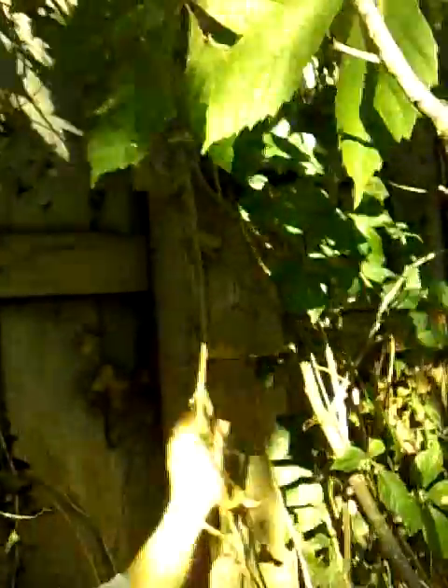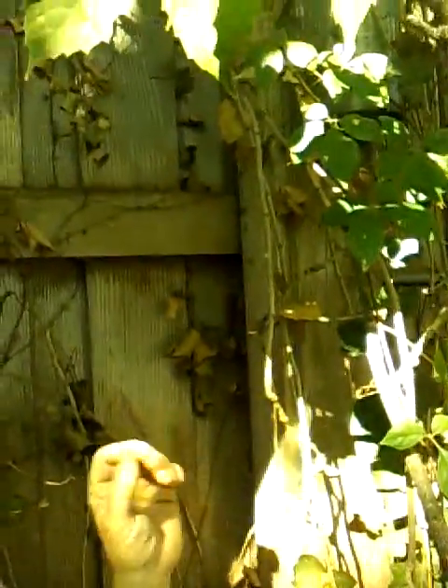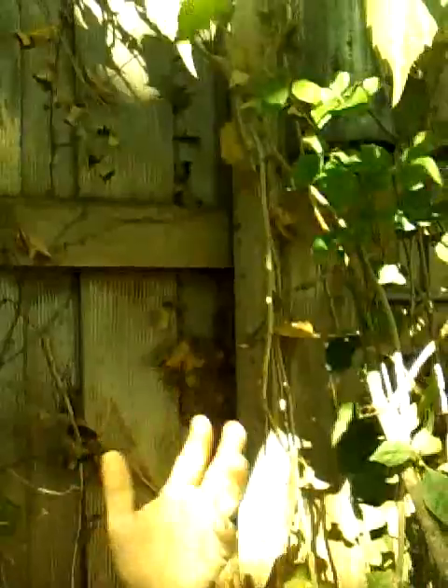I just wanted to point out a couple things. In the neighborhood I'm working today, which is an older neighborhood, you've got a lot of privacy fences, high privacy fences, lots of ivy. On privacy fences, a lot of times they will build these little boxes around the post to cover up the post. It also gives the rats a nice hiding place behind there — they'll build their nest in there. So you want to do something to keep the rat population down in these areas.